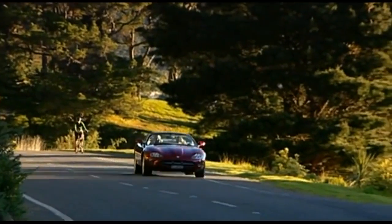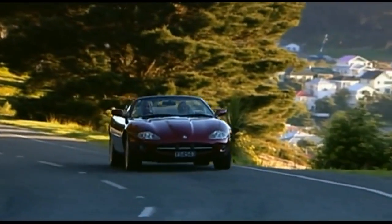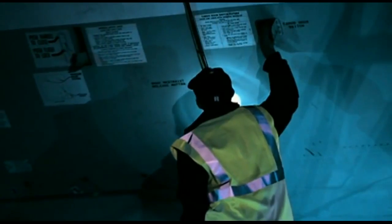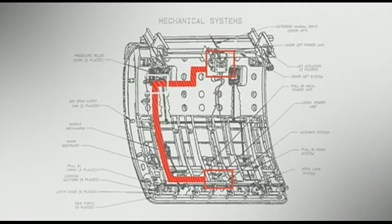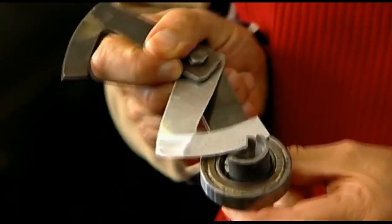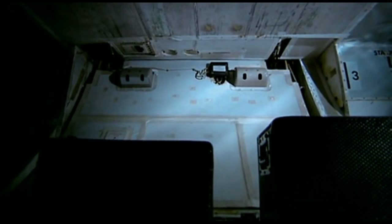As the Campbells continue to search, a Pan Am report surfaces that lays out a critical issue with the cargo door's electrical system. When the cargo door's outer handle is placed in the closed position, a master lock switch should disconnect the power supply. This would stop the C latches from turning. But something was wrong with the switch. There was power to the door locks with the outer handle closed, and the lock started to move, and it started to force the locking sectors out of the way. The faulty power switch and weak locking sectors were no match for the pressurized oxygen inside the plane.